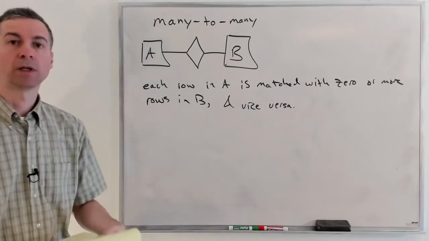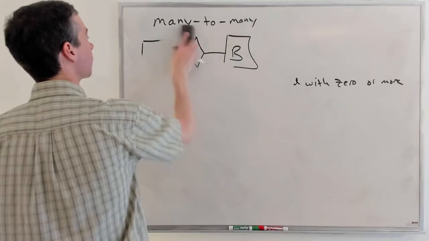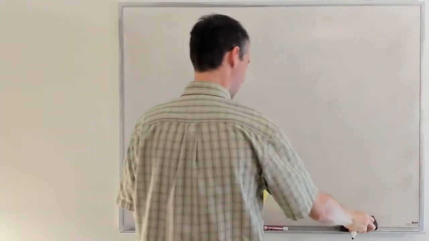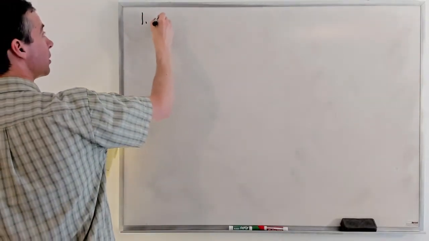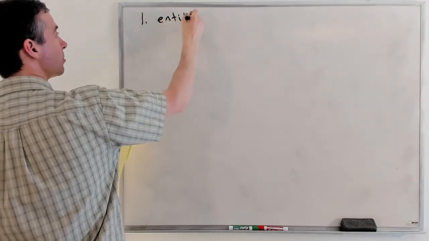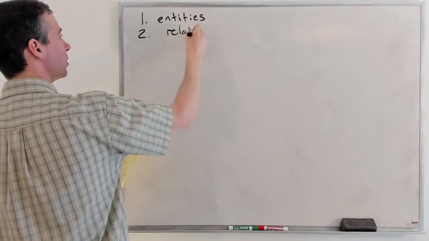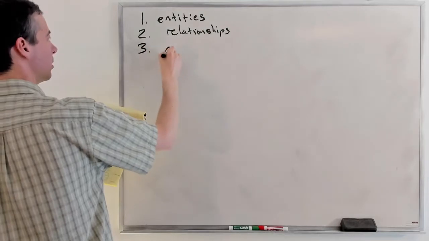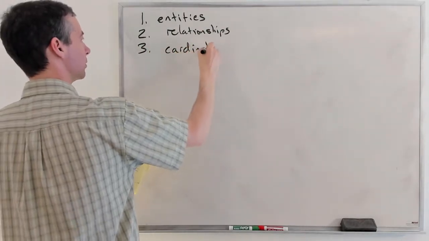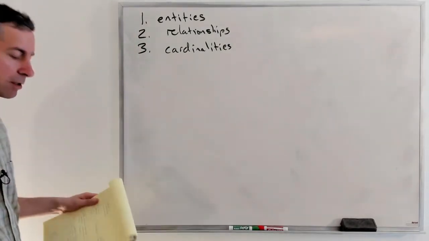All right, so let's put this all together now. I'll just continue on and keep it in this video rather than break. So again, our steps. First step to entity relationship diagramming is figure out your entities. Second step, figure out your relationships. Third step, figure out your cardinalities. Take it step by step by step and build up your diagram.